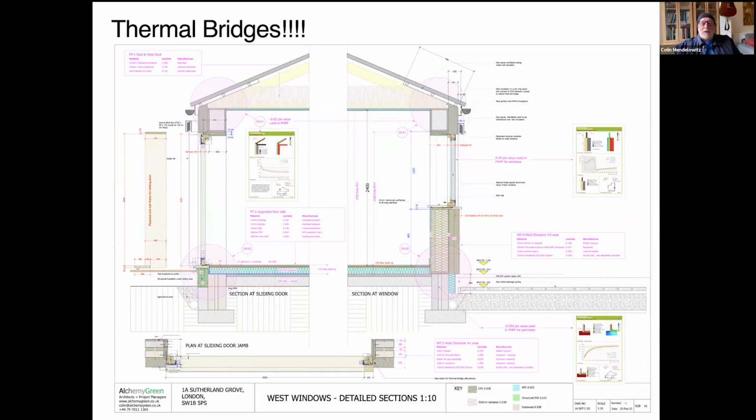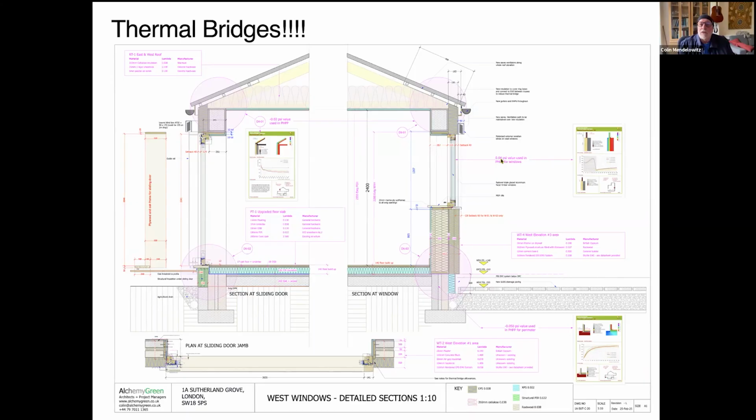Thermal bridges, right. This is probably one of the most important things that you have to attend to when doing a PHPP. The PHI is obsessed by thermal bridges, and when you actually account for all your thermal bridges, you can see why. They do have an effect on the energy model, a dramatic effect, but you have to prove where you get your information from. So you either have to go to something like Flixo Pro, which produces these wonderful colored diagrams to show you the heat transfer, and in the corner there it shows you the psi value, which is the value that you have to apply to the thermal bridge.